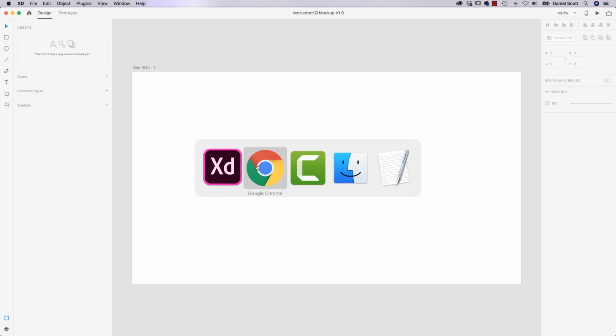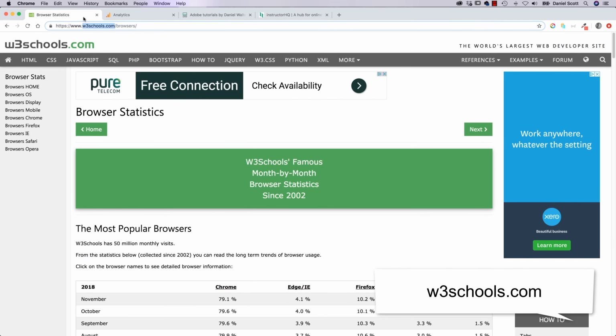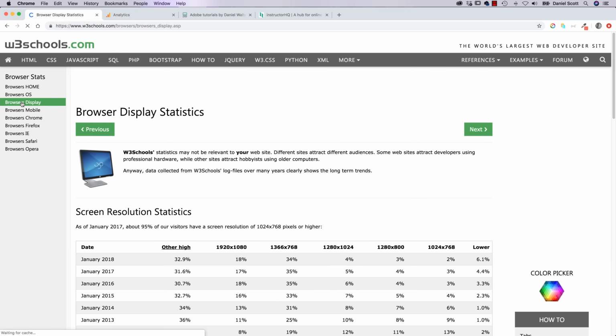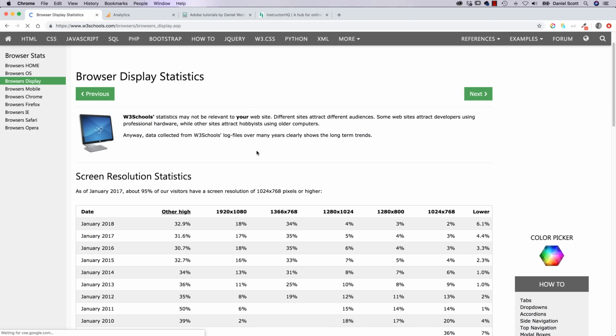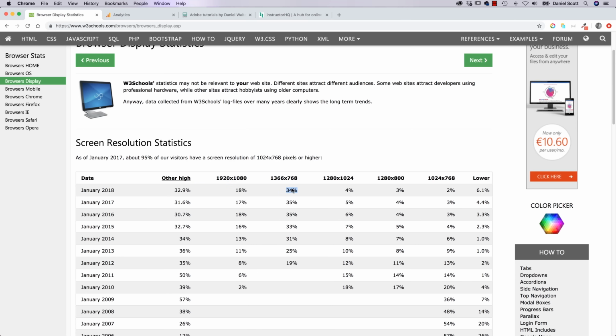There's a couple of good ways to check. So one of them is under w3schools.com. This site here is just a handy resource for web design things. If you type in /browsers, and if you come down to browsers display, you can start looking at things like, in the whole wide world in January 2018, what is the most common size? So in here, this is a really common size to be using at the moment. It changes all the time. It's going to jump up to that eventually, but at the moment, this is the kind of really common size. You can see 32%, 34% even of the world use that size.